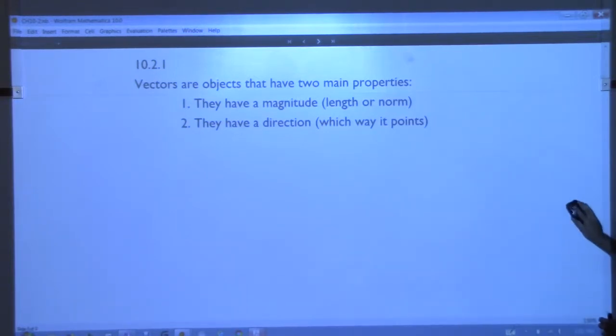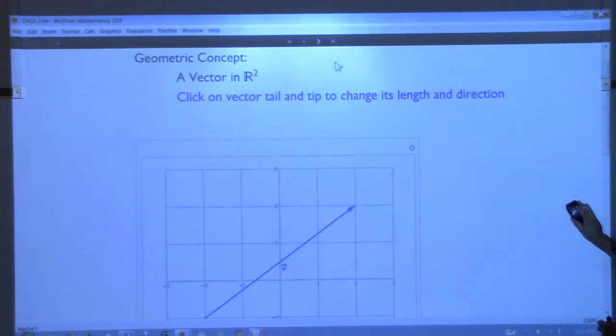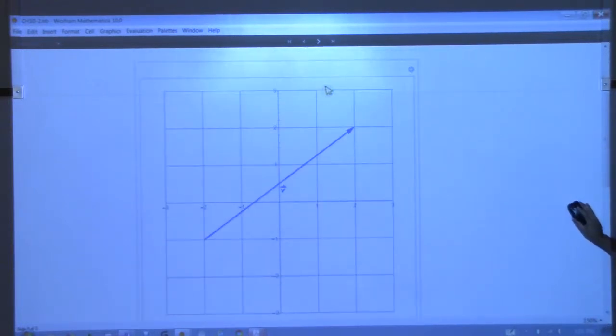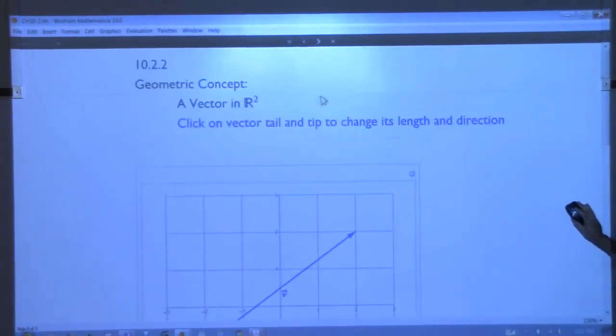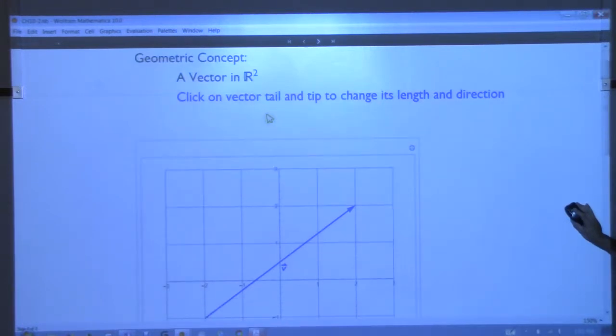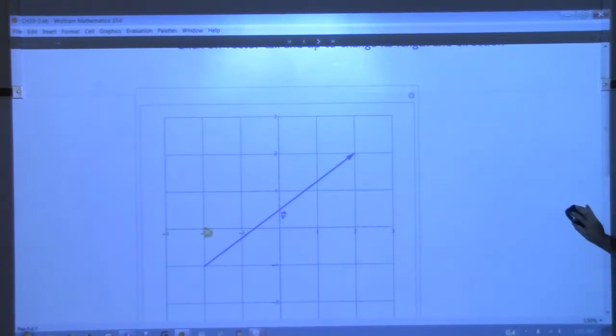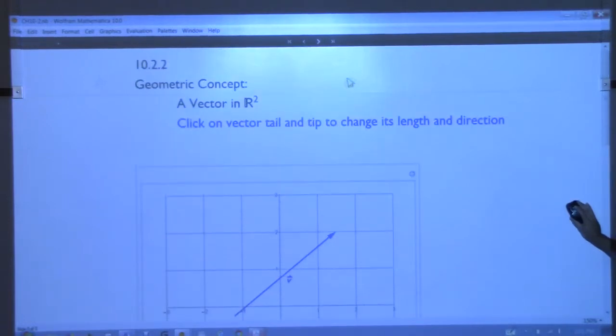Now you may be familiar with vectors as being these arrows, right? Something like that. And in two-dimensional space, a vector is going to look like an arrow. It can be anywhere we want in two-dimensional space, pointed in any direction, and it can have different lengths. So that vector has a length, right? I can make it longer, change which way it points. Pretty simple looking thing, right? So we won't want to overcomplicate this.